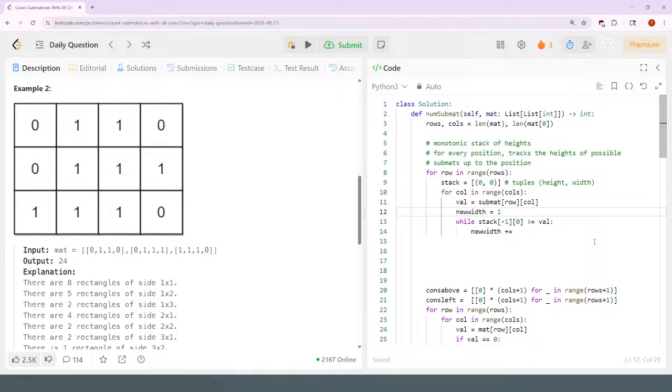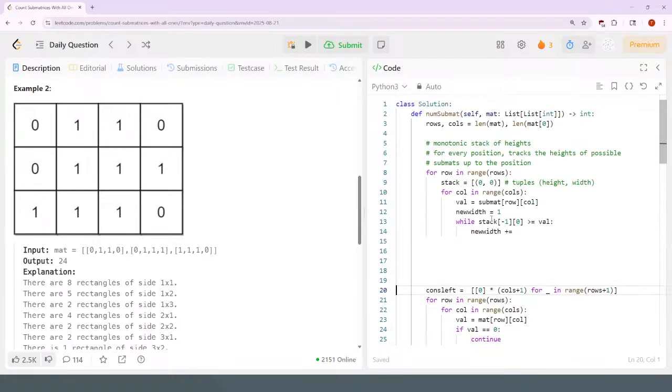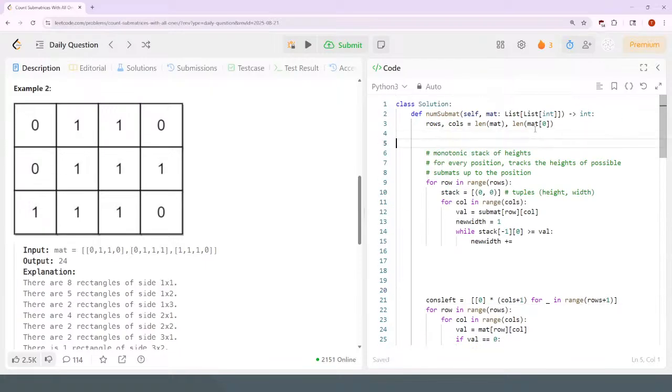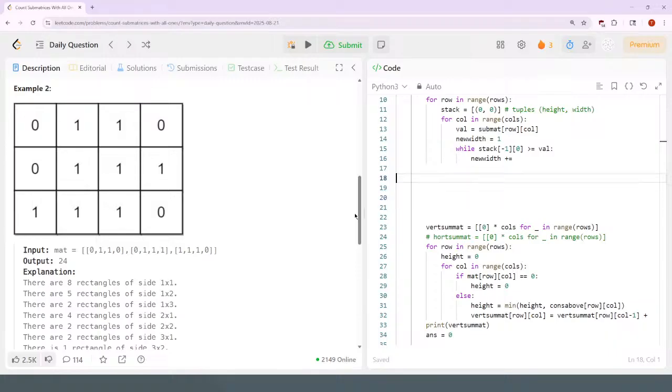The new width is going to be based on the, maybe I do need the consecutive above at least. I don't know if I need the consecutive to the left, but I think I need the consecutive above. Actually, I just might as well get both.